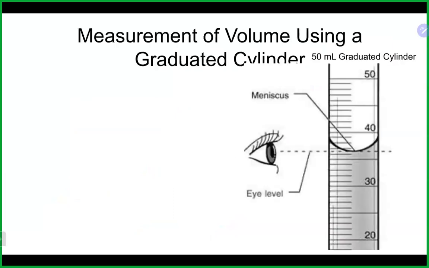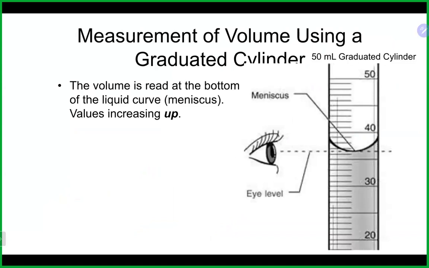All right. So when we look at volume in something like a graduated cylinder, for example, we do look at the meniscus, as we talked about last time. That is the curvature of the liquid. We typically will see a U-shaped meniscus, and we always read from the bottom of the meniscus. Again, that's because on the sides, because of the interaction with the glass, the liquid is coming up, and that's not really the volume, it's just a result of that capillary action. So in the center, which is the bottom of this meniscus, we will actually see what the true volume actually is.